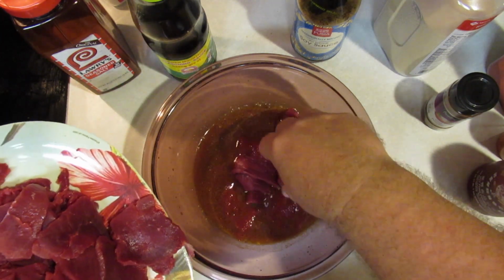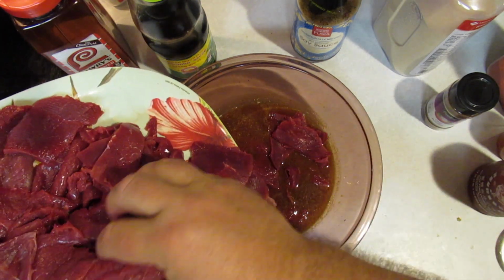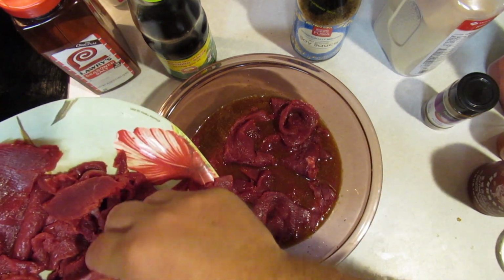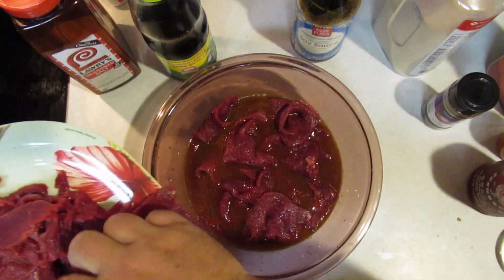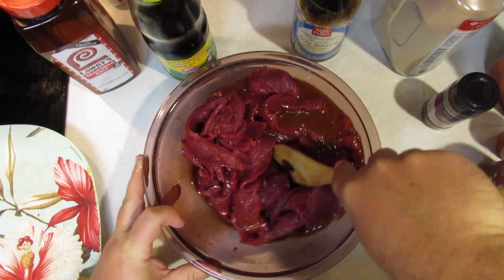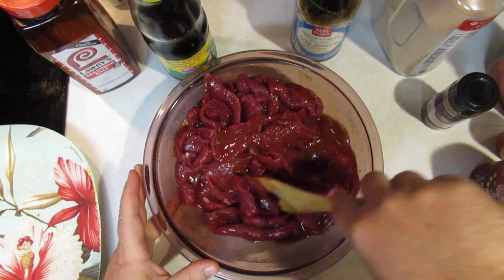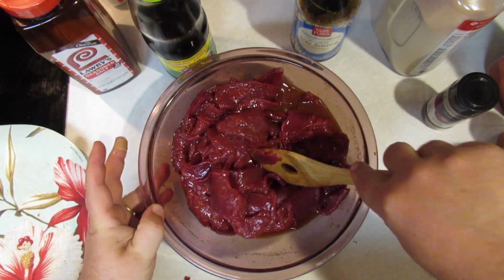And there again, we started with the mix in the bowl. So our meat will kind of get dunked as it goes in. Since it's a little bit frozen, it's kind of stuck together. So I want to make sure I've got it unstuck, because my hands would be better, but I can't find another rubber glove. So I'm going to push these under and move them around, and I'm going to do this for quite a while until I'm pretty certain that everything has a good coating of seasoning on it.